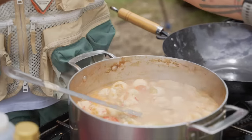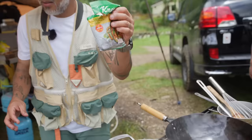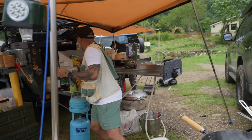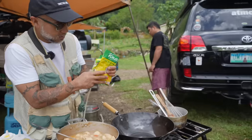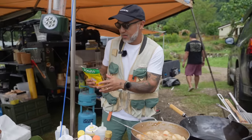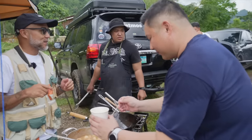Again, ulitin ko, sobrang dali lang siya gawin. May shrimp stock ka lang, tapos sinigang mix, chicken powder. So, pag ginawa mo to: fish ball, chicken powder, sinigang mix, shrimp stock, onions, kamatis, yun lang. Guys, there's a fishball sinigang soup here.